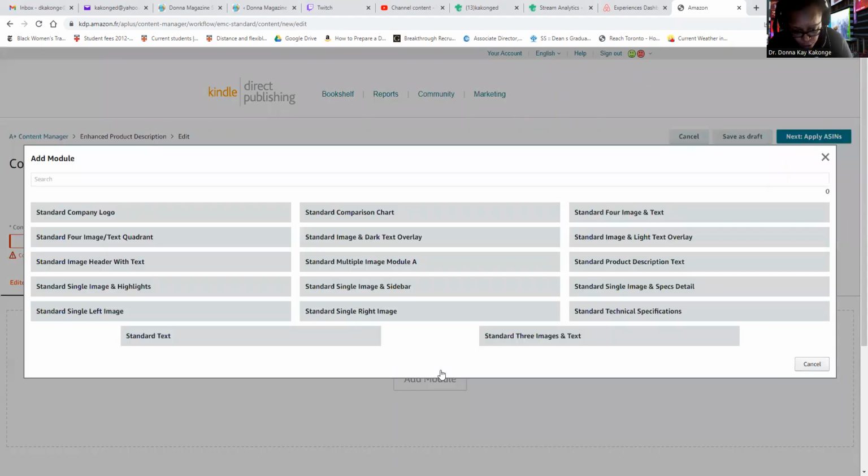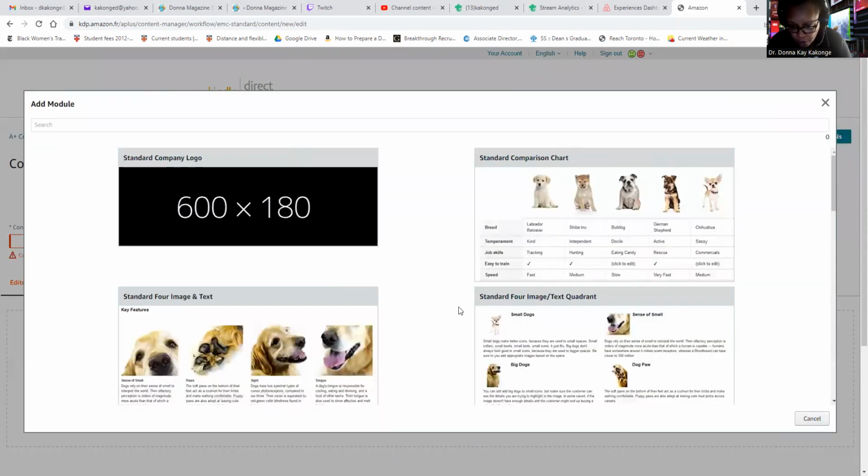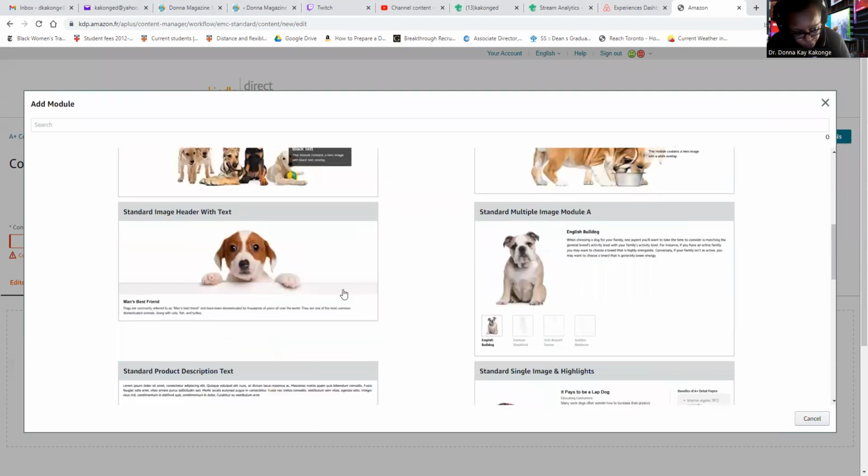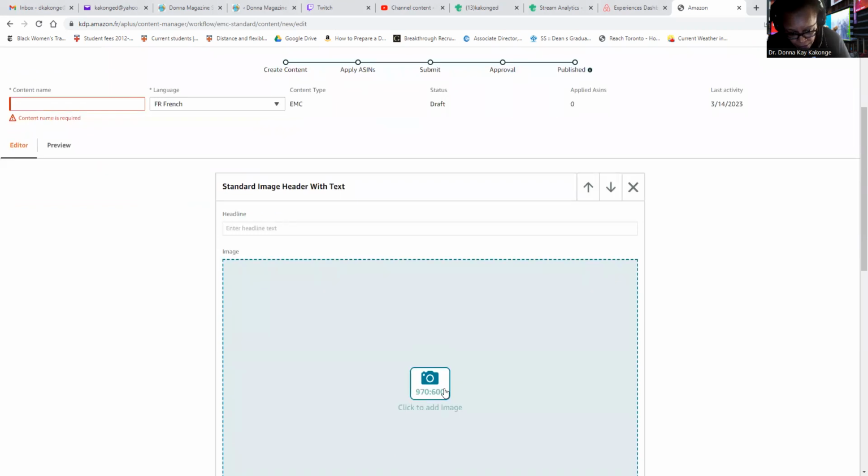You can add a module. Here are some templates to use. I like using this one with the doggy, and the image has to be 970 by 600.